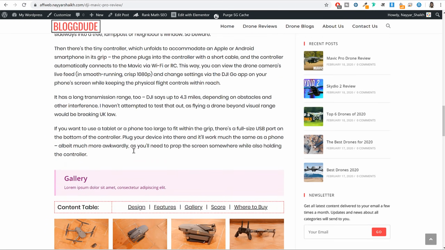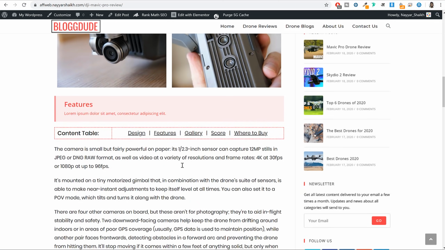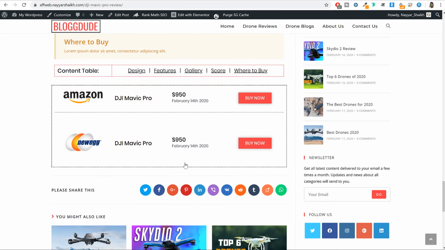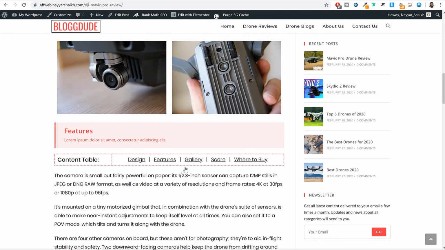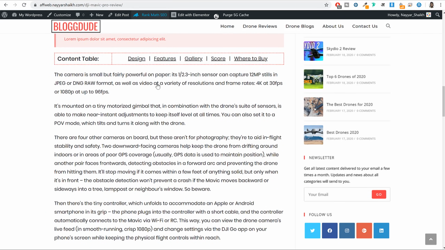Then after that, we have some simple text. Now this was the only technical or difficult thing. All the other things that we are going to do now are very, very easy. And this was also only once. So we have created this, and wherever we want, we can simply copy paste everything.